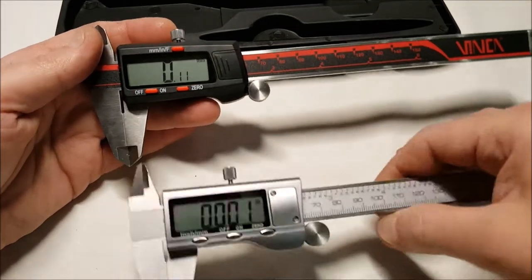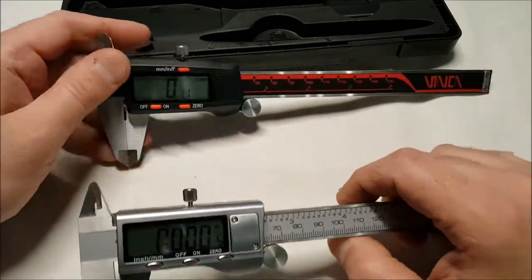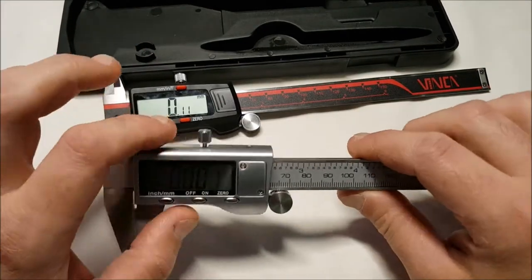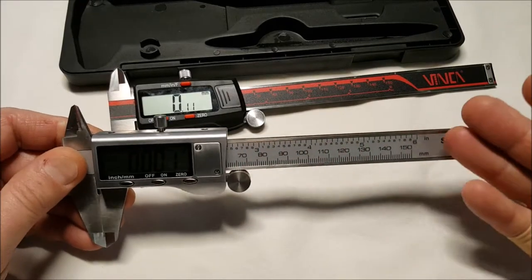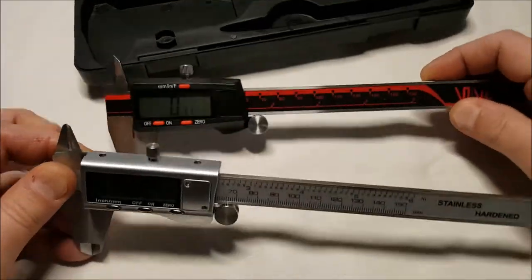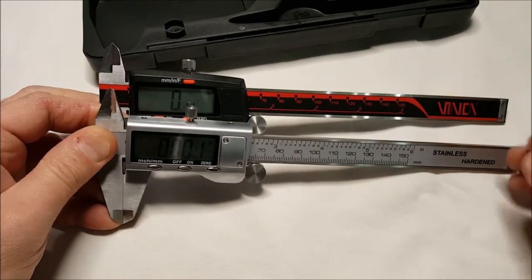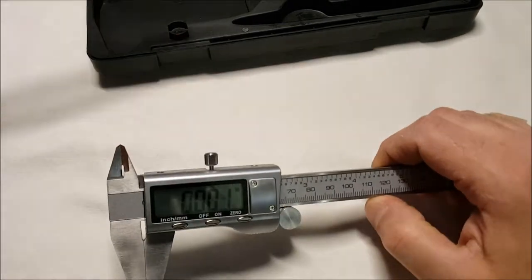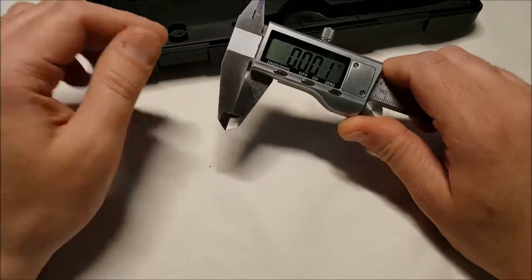These are actually heavier, the stainless steel one. And as you can see, this here is plastic housing, and this one's a metal housing. I like this metal housing one better. And actually, this one's easier to read, I think, than the black. And also, this one has more of a scale, more graduated measurements than this one does. So I think it's easier to read, I guess.